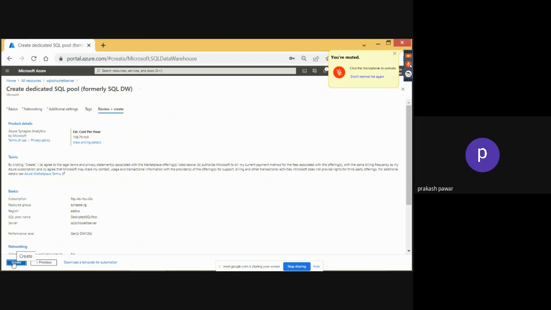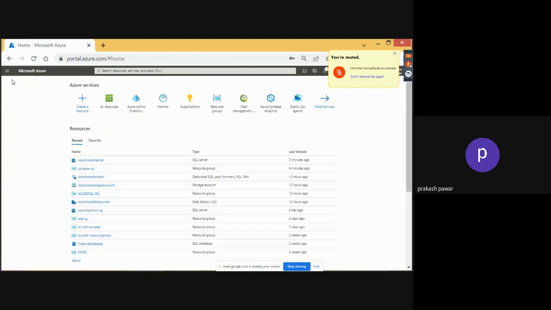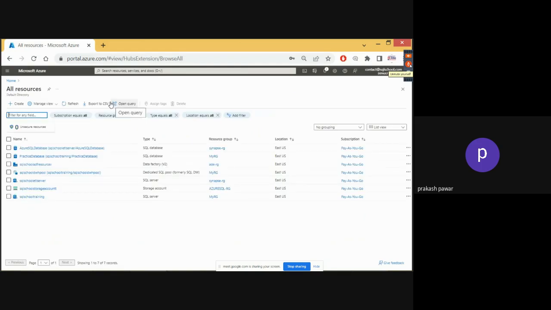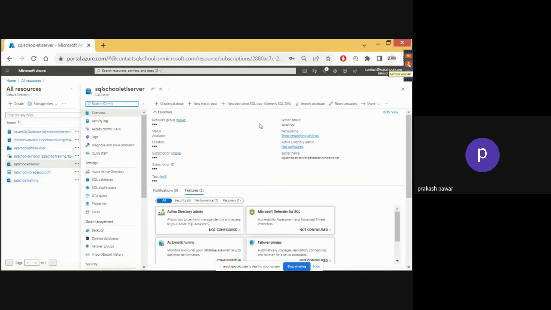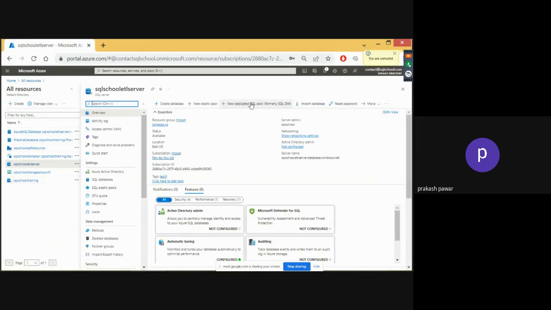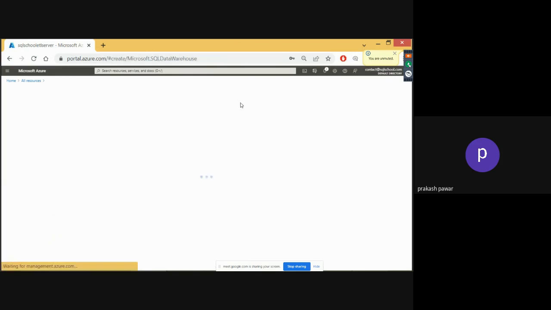Just in case, as we are new, let me repeat again. Go to home page. What next, please? All resources. Click all resources. Next, click on SQL Server. Create dedicated SQL, data warehouse.